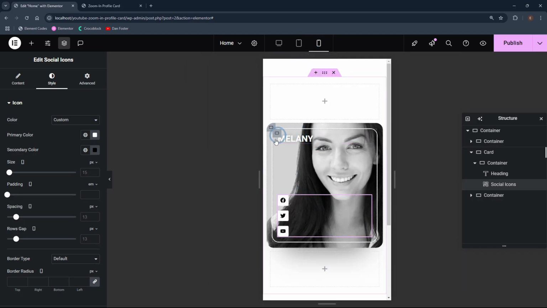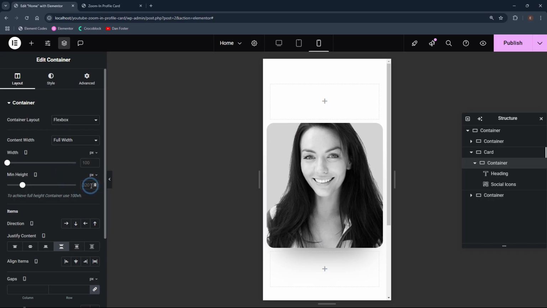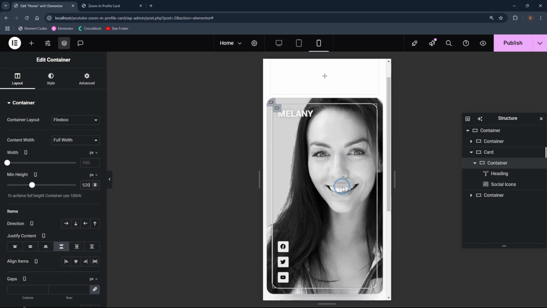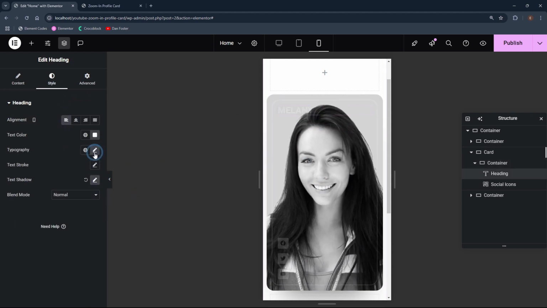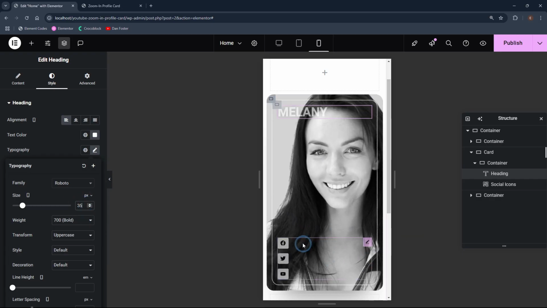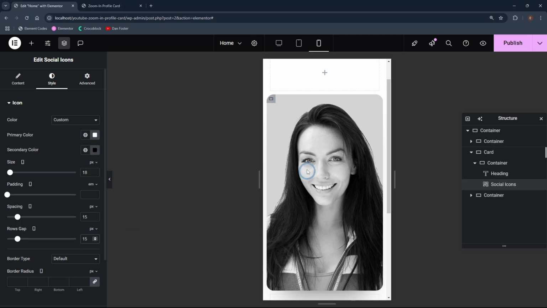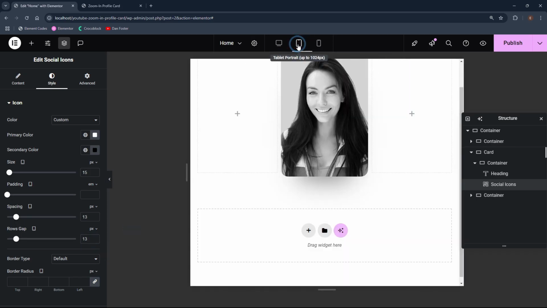In mobile view we can actually return the previous values, since in this case we have only one in a row. Otherwise they will be too small, so we can return the values to the previous ones. Here 15 and 15 again. So that would be pretty much it about the responsive version.